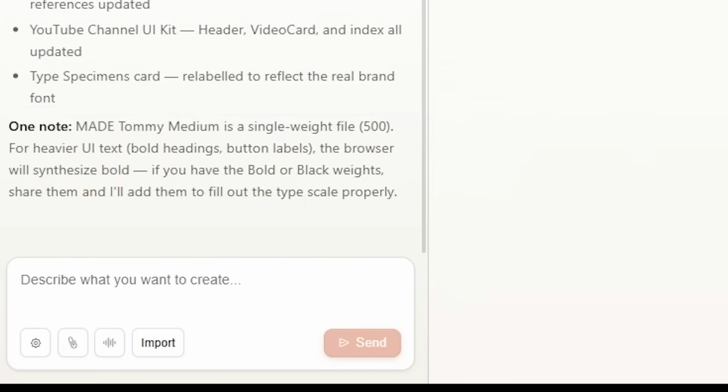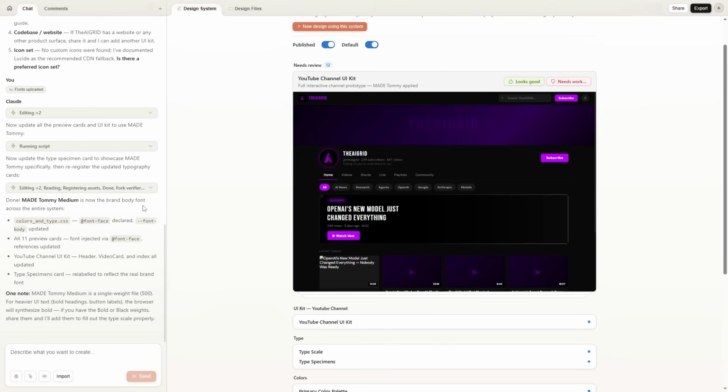What I'm now going to do is upload even more of the font files because Claude is essentially saying to me that it can't just use one font style. And although this is a minor thing, if you are someone that's in the design world, you'll know that you'll essentially need multiple fonts for multiple different things. It is best to upload as many files as you can. That way Claude has all of the context it needs to be able to get the work done.